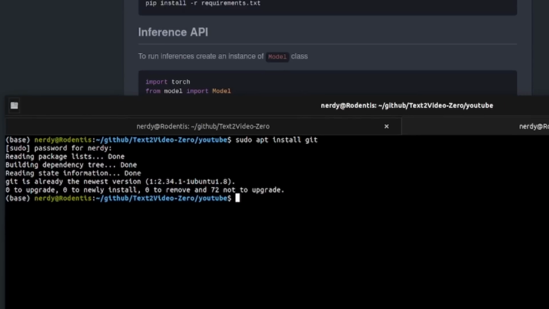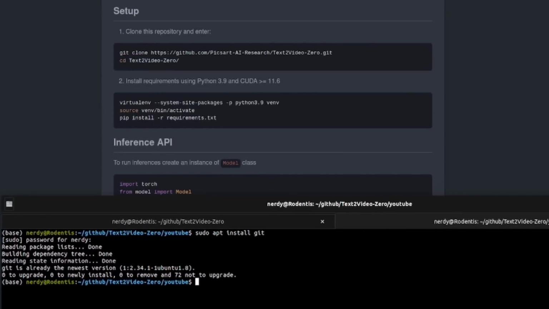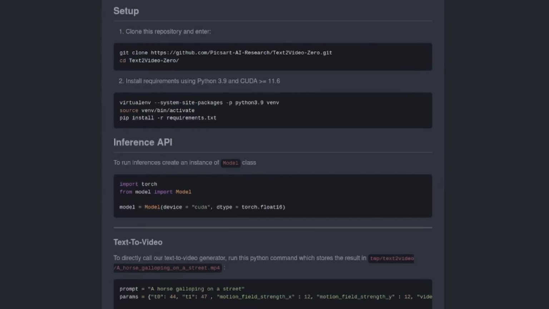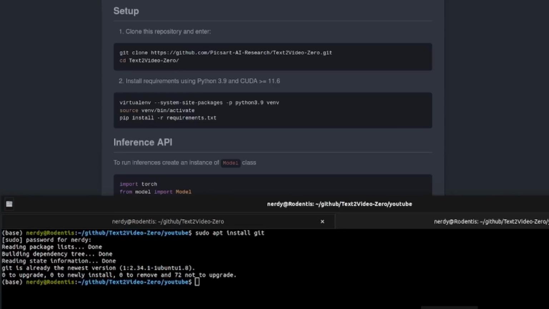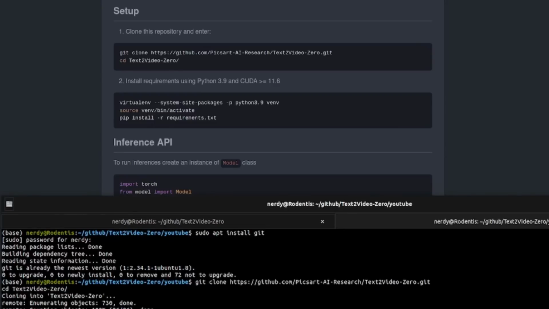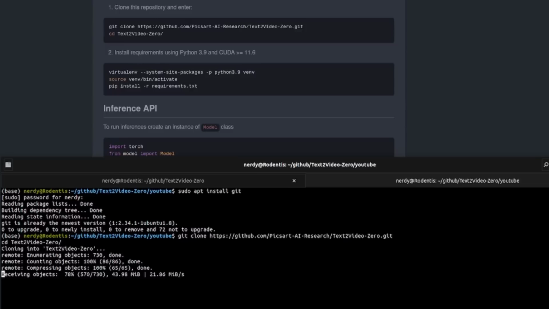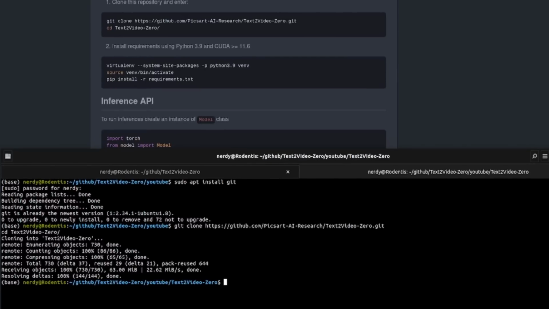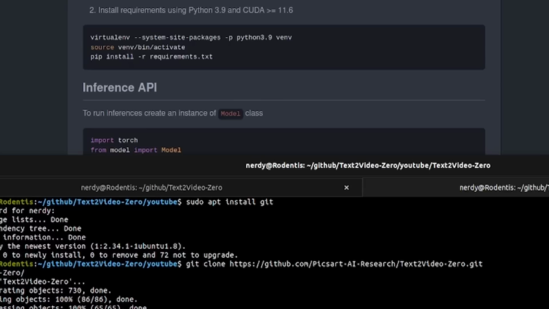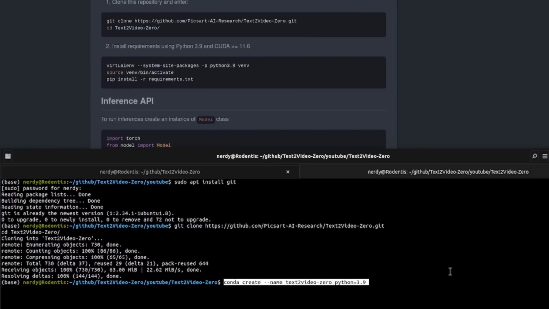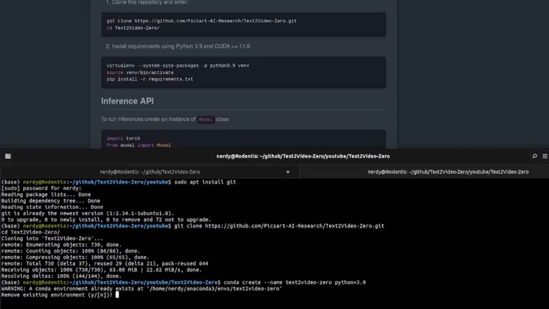For the copy and paste, you don't even need to select the text. There is a little icon there. When you hover over it, that will copy it. When you go back to Anaconda, you can just do paste, press return, and that will clone and change directory for you. The steps for Anaconda are almost identical to those for virtual env, but we do get to use a cool name with Anaconda. There it is, conda create --name text to video Python 3.9.